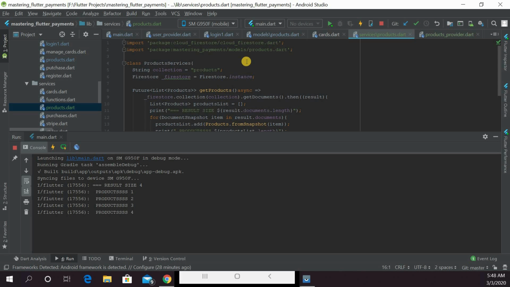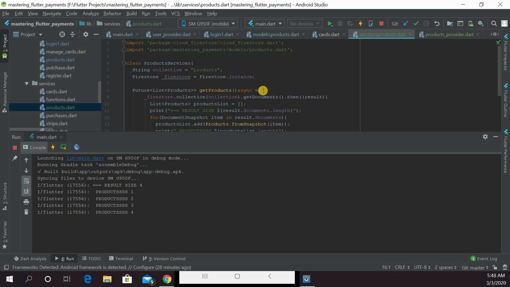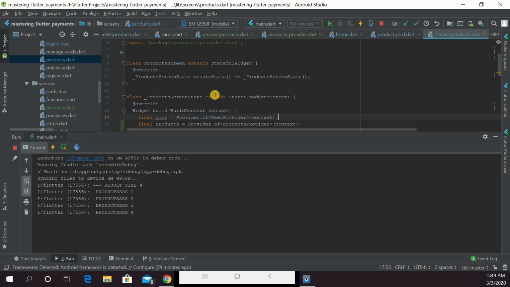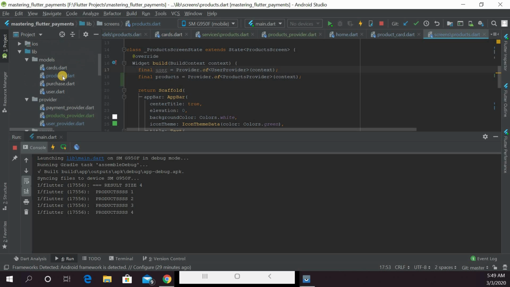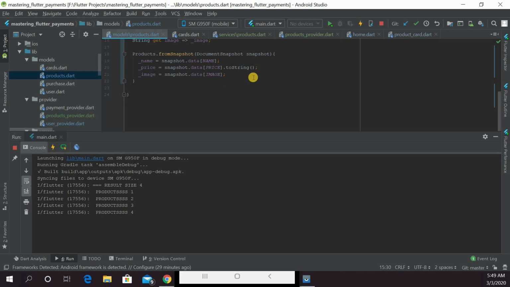But basically what we have done is here on our product service, we created the get products method, which I do not want to explain exactly now because we will go over this again. And we have our product models, which replicates the scheme of our Firebase database.